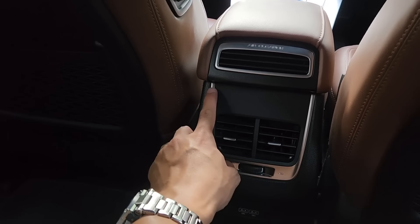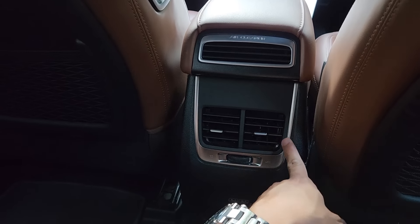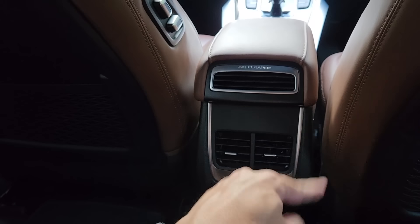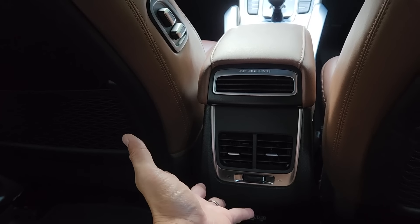Even here — look at the way they garnish this area, the way they do this finishing. There are a lot of European cars that really cheap out in this area and don't look as nice as this. Just remember this view and then go check out the lower-end German premium cars.